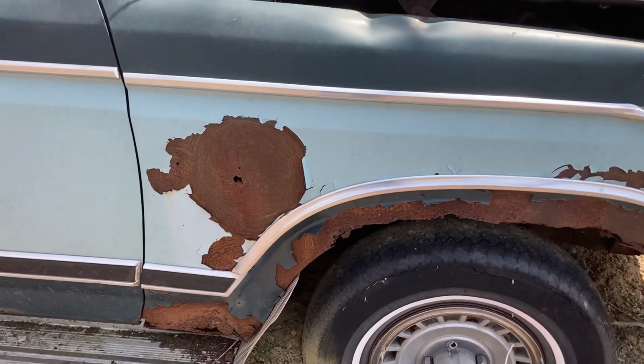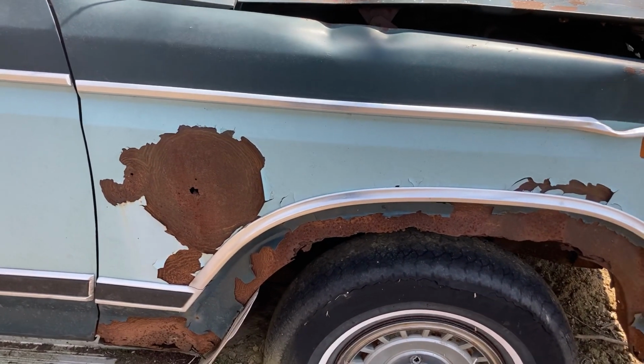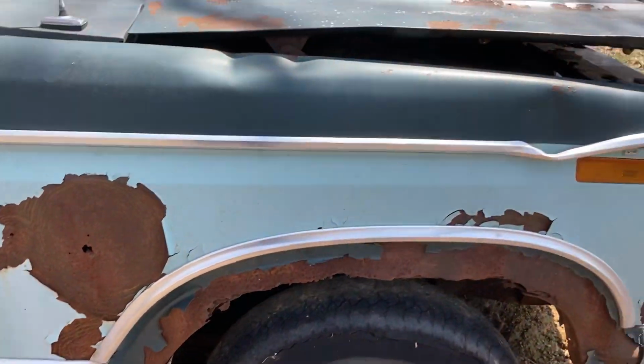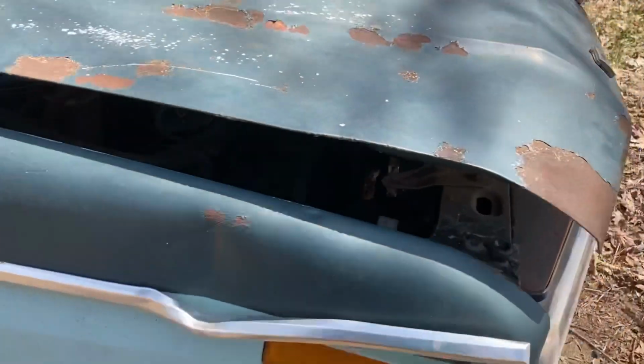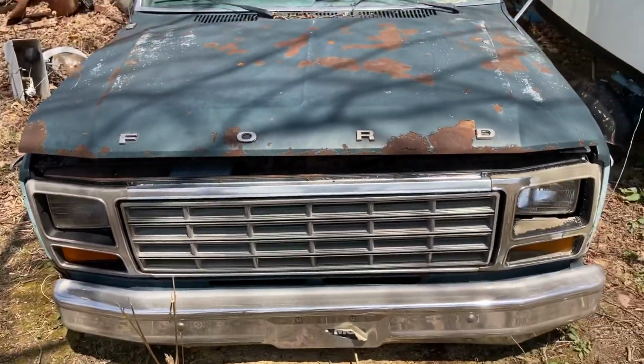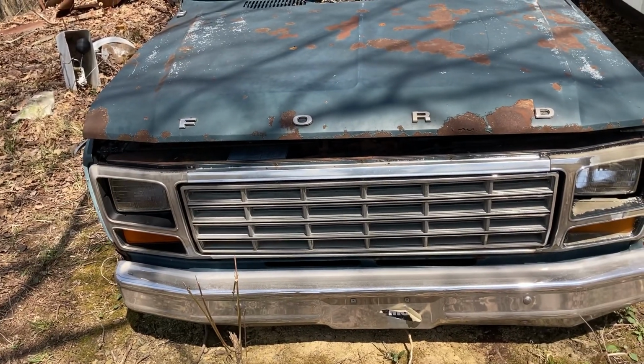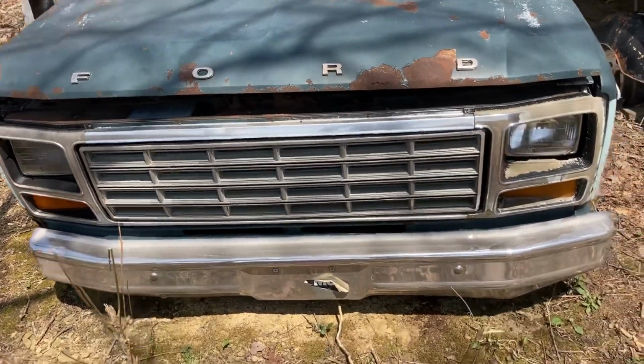Needs a new fender on this side. I have one off another truck, a red truck. It only has one rust hole in it. Probably swap it out, and that'll be done. I just love the bullnose body style that went from 1980 to 1986, I believe.